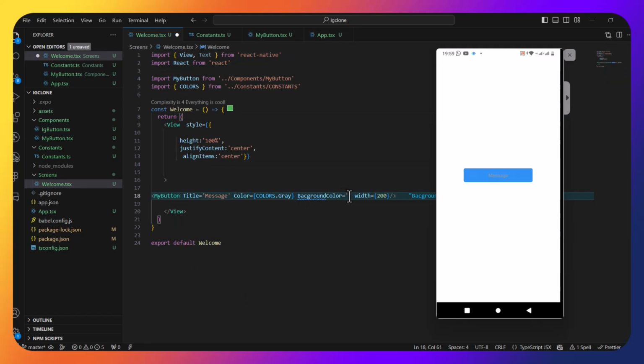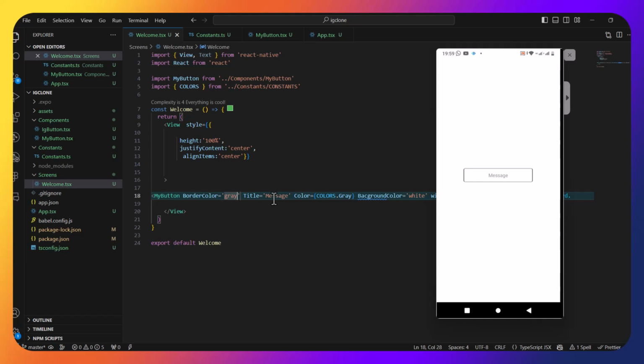Background color. As you can see, guys, now the background color, let's say we are deciding, is going to be white. We are getting there, guys. Okay, we are creating that variant, and then let's set the border color to be gray as well. Boom, we just have a variant.